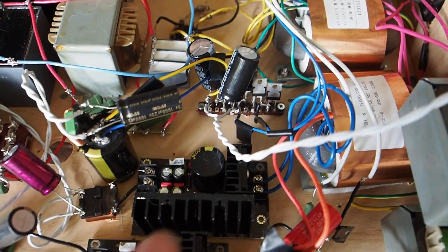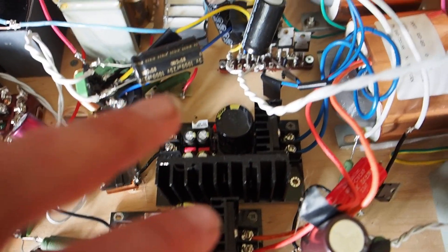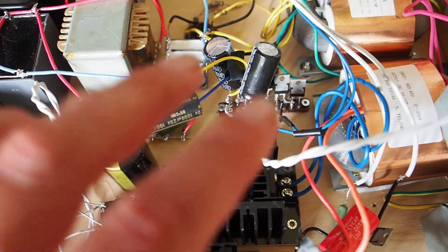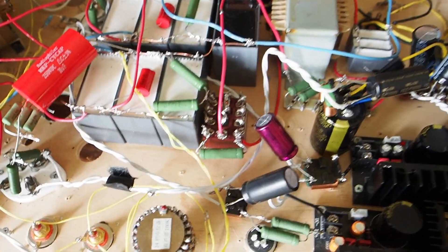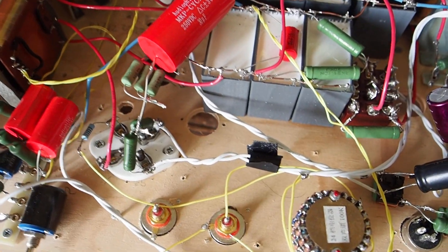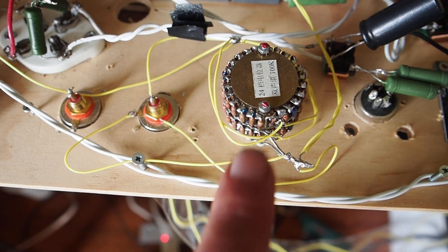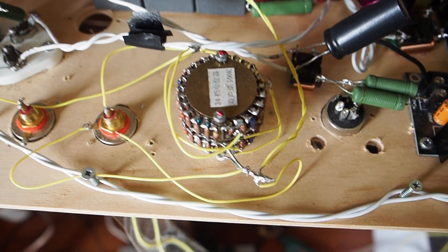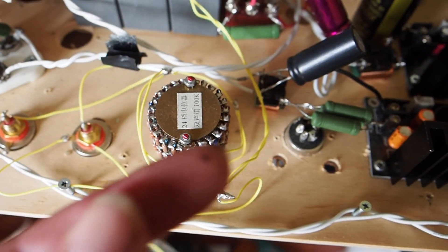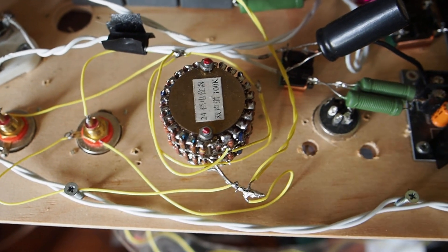One thing I forgot to mention about the filament supply is that the Type 26 actually has a passive filament supply. The thinking behind that is you need to use the highest quality approach in your first stage because any issues get magnified by the other tubes, so I wanted to place most of the emphasis there. Also, there are only two resistors in the signal path at any one time — it's a 24-step shunt switch where only two resistors are engaged, not all in series. That gives a very high quality sound with minimal interference.